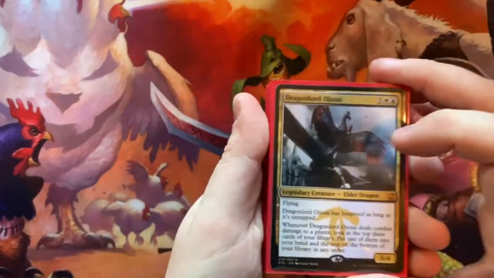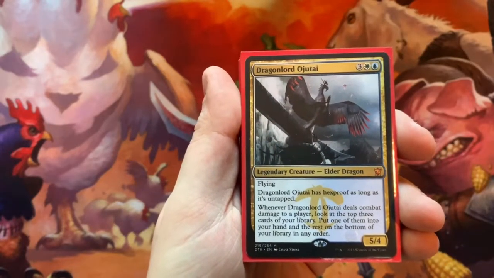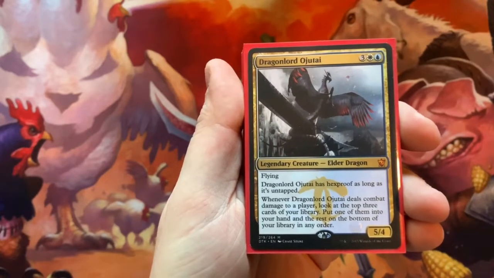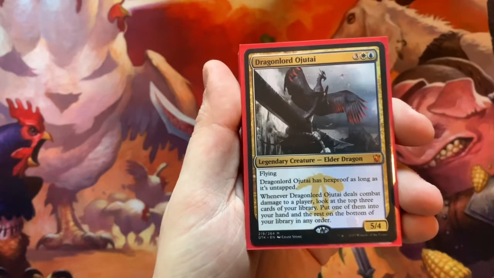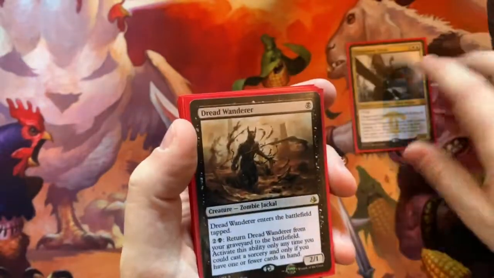All right, guys, we're going to start off here. We got Dragon Lord. Not too terrible. Hexproof is actually very, very important in this cube. There's a lot of really good removal, especially with white. And then you get to draw a card. Not bad, but maybe not a first pick for me.